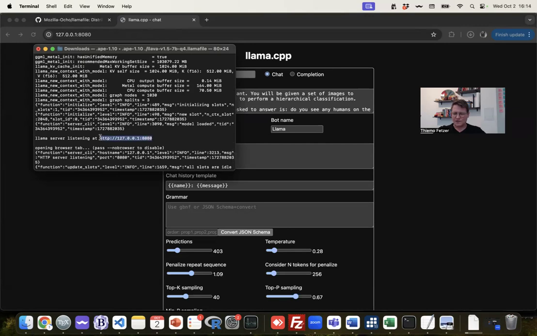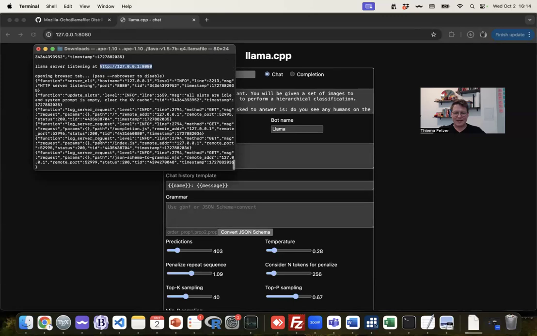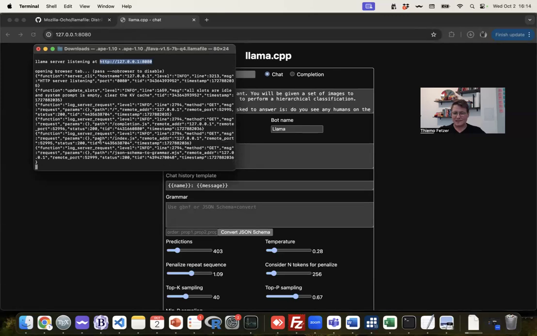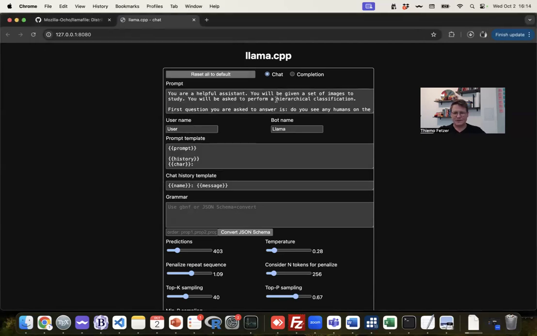It then launches a server, which is essentially a local version of the website that you have when you go to ChatGPT, for example. And here in the background, it lists the interactions with the machine. So let me just show you this.